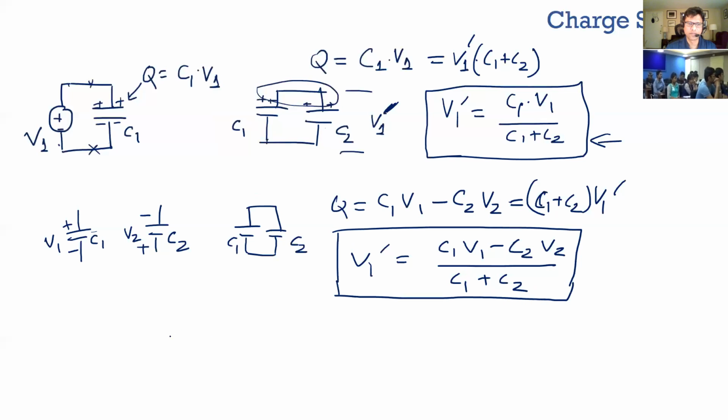Also always remember, let's say I take these two capacitors and put them in series, like that. The charge which was there initially has no way to get replenished, so it will always remain the same charge. Even if this is connected to ground, there's no way for the charge to change, so the charge will remain. You need some source or some impedance for the charge to get shared.